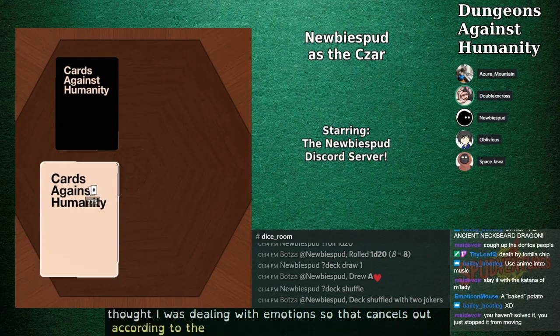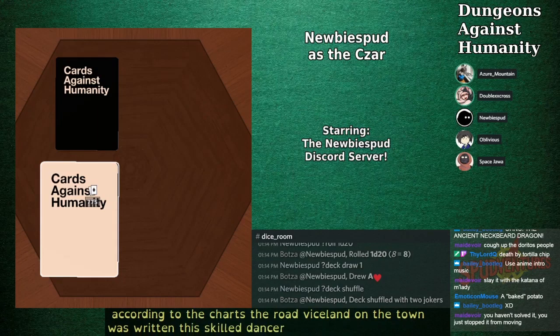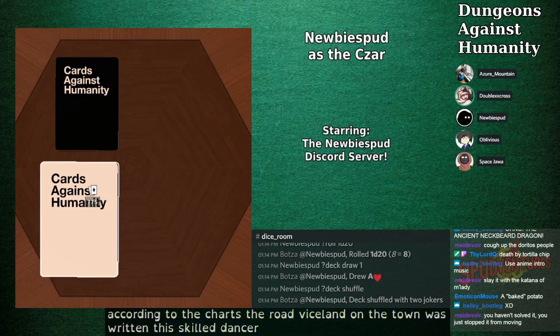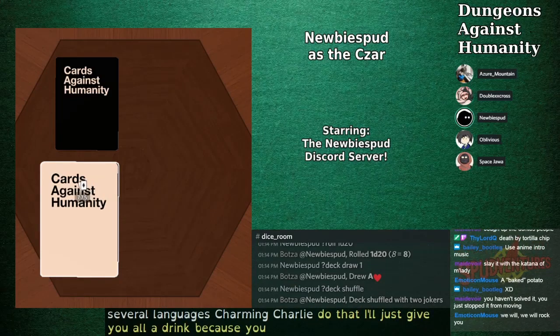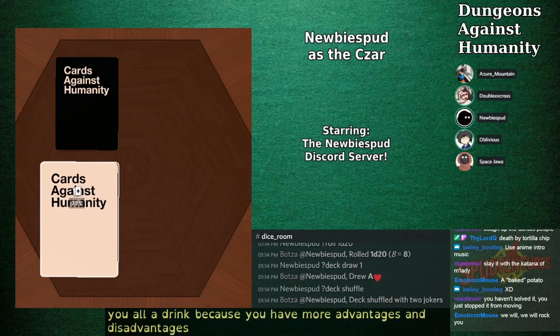According to the random characters I rolled earlier that I've based mine on, the talent was written as skilled dancer, which is nice. Kind of another direction from barbarian and scholar. So I guess you are a Renaissance burb. That reminds me, I'm fluent in several languages, and also prone to singing, whistling, or humming quietly. So I'll just give you all advantage because you have more advantages than disadvantages. There we go.